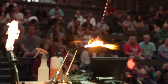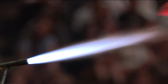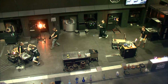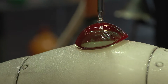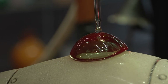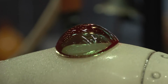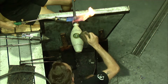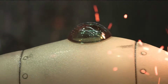He's heating the edge. Helen is heating the side of the rocket. Chris will run over. He actually cut the window. He carved it, so it is a little bit curved as well, so it'll match the curvature of the rocket. Places this down on the side, and then look at that little tiny tap. That removes the window, and it doesn't make any scars on that window. Smooth it out, really push it down with that cork to make sure it fuses.